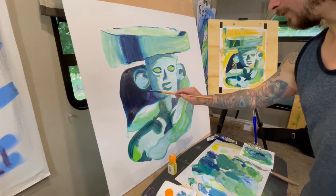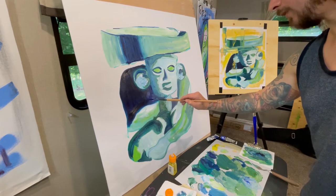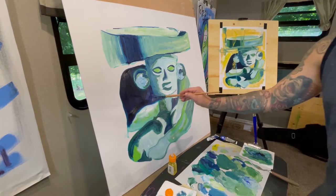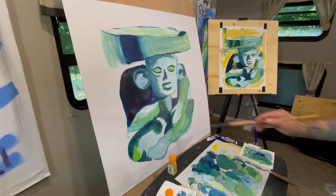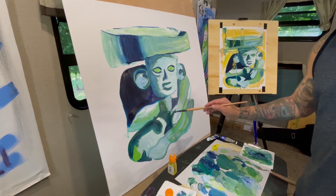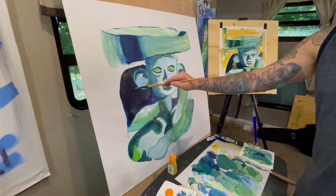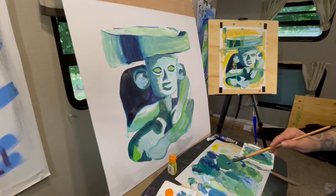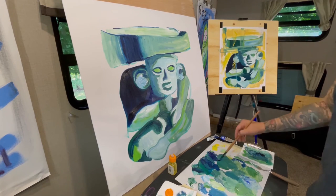See, so what I'm noticing is that the difference in these dark values is adding interest to the dark value, but that's also an extremely strong value change here, from the dark to light. But the fact that I used the viridian straight out of the tube, it's much darker as opposed to the ultramarine blue there. So I'm just letting that go. I'm writing that out.